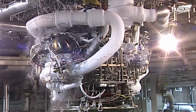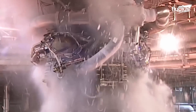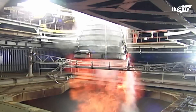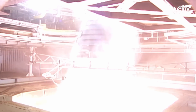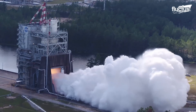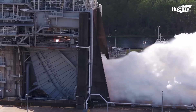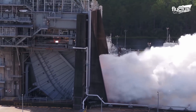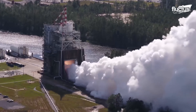To achieve this, the SLS uses solid rocket boosters similar to those used for the Space Shuttle, the core liquid stage propelled by the powerful RS-25 engines, and an upper stage using the RL-10 engine. All these components are integrated to send more than 59,000 pounds to the Moon for the Artemis-1 mission.